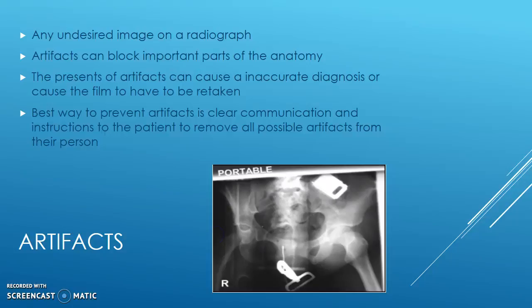Any undesired image on a radiograph is considered an artifact. The presence of artifacts can cause an inaccurate diagnosis and cause the film to be retaken. Artifacts are pretty simple as far as not having them in the picture, but it's communication with your patient that will help you not have artifacts.